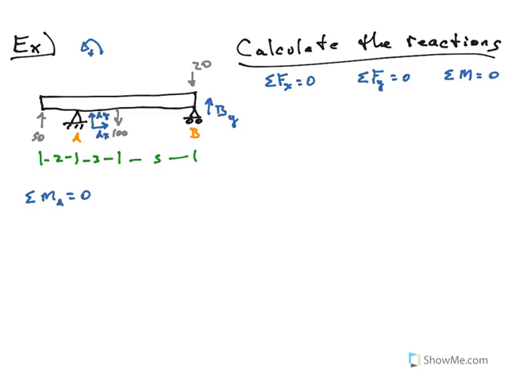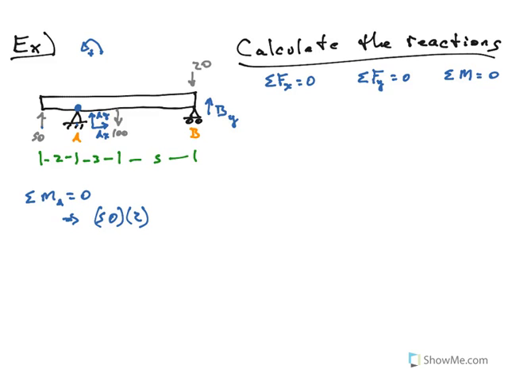Anyway, let me go ahead and calculate. So I'm looking at point A, and I want all the forces which cause rotations. Well, notice AY and AX are at point A. If they're at the point of rotation, they do not give a moment. So I don't have AX or AY in this equation. I do have the 50 over here on the right, so there's going to be a force of 50. And what's the distance from the 50 to point A? Perpendicular distance, remember. 50 is pointing upward, so it's a vertical force, so I need the horizontal distance. The horizontal distance from the 50 to point A is 2 meters.